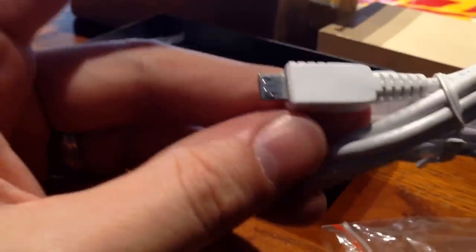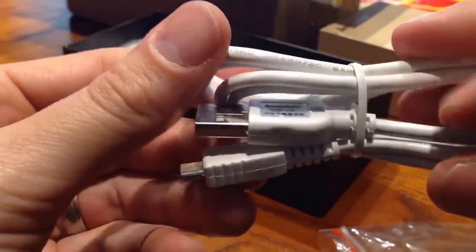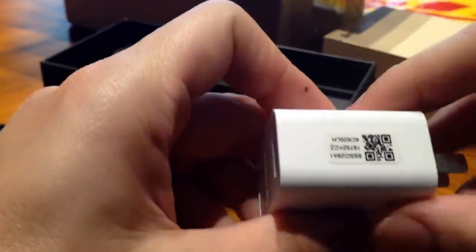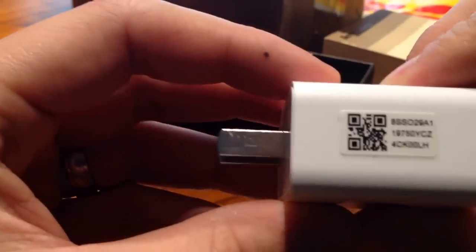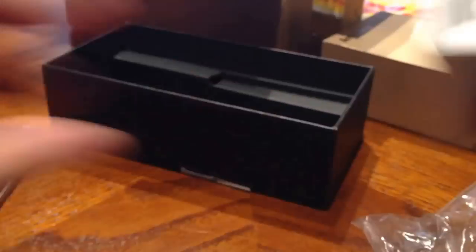And then we have a micro USB cable, which doesn't seem to be too fancy. It is Lenovo branded. Lenovo CD13. But otherwise, feels okay. It doesn't feel too cheap, but it doesn't feel too high-end either. It's a micro USB cable. Everyone's got them. And then, how about this? A North American charger. This is quite rare. More often than not, these chargers that show up are European chargers. So that's a nice little sign.